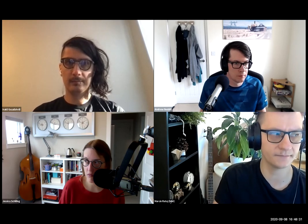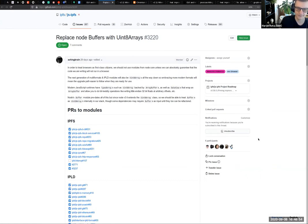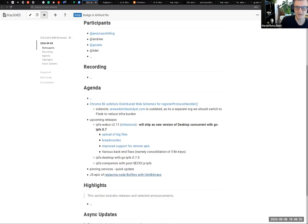Good news is that Alex landed the JavaScript epic of replacing node buffers with Uint8Arrays. The latest version of JS IPFS is mostly unifying the behavior between JS IPFS and JS IPFS HTTP client, so the same types are accepted in both. This will make a refactor of IPFS Companion easier, because in IPFS Companion we have both an HTTP client for talking to a remote node over HTTP, and also the ability to run an embedded node. We had to create two code paths for each, and now it will be greatly unified, which will unblock this refactor as well.